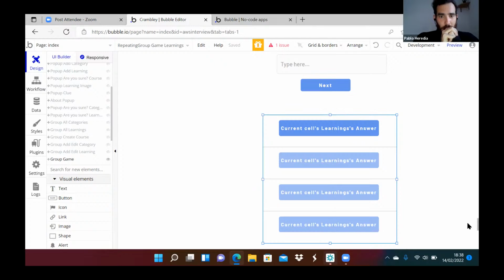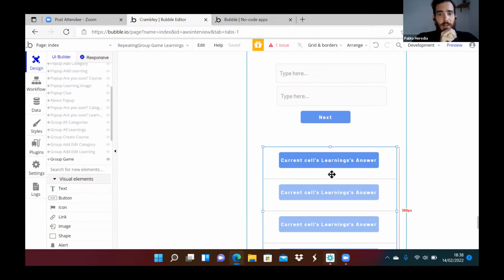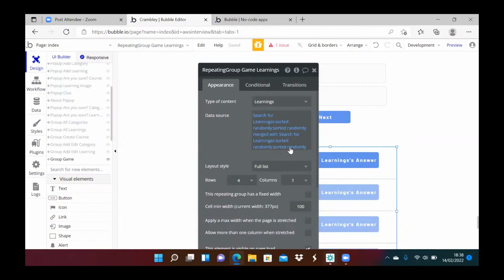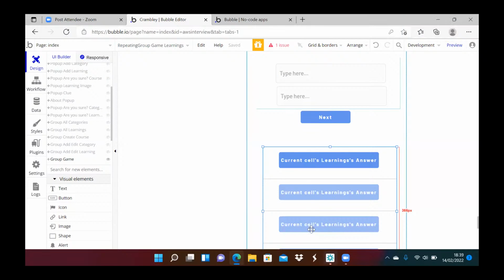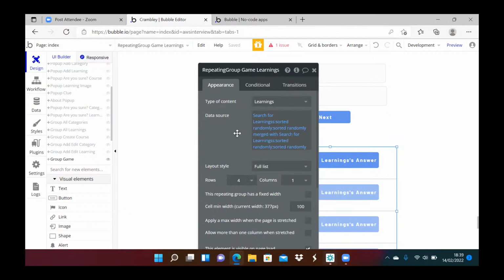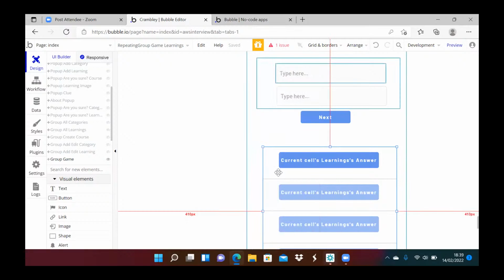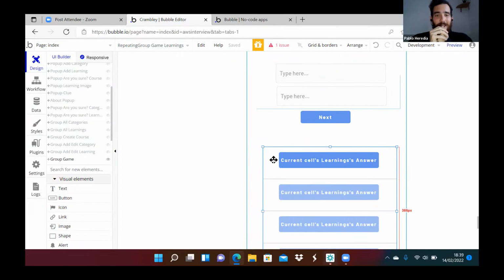Okay. And you're trying to merge 2 lists, I imagine, because you want to get the right one and then 3 different ones. Or how are you doing? You can basically forget that. I was just trying so many things. Really, when I have this search for learnings without merging, without anything, it all works great, as you could see there. I was just trying desperately to think of how do I only show 4 in this group, which again, I could just set the group to show 4 rows, but how do I make sure that one of those 4 is the answer, that's the bit I'm struggling on.